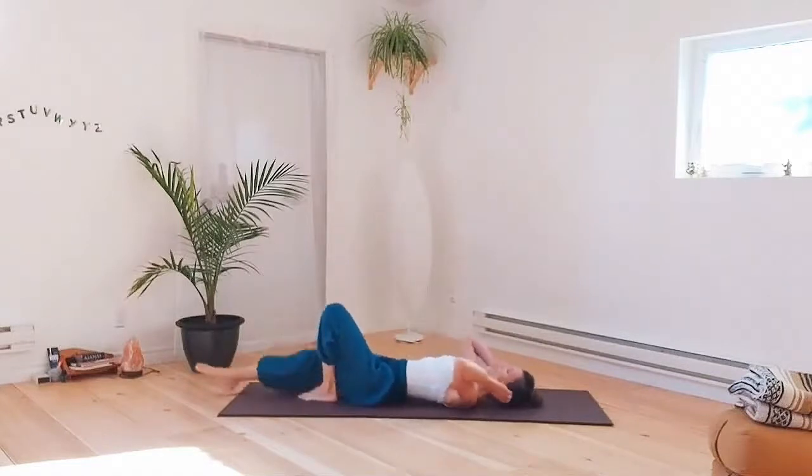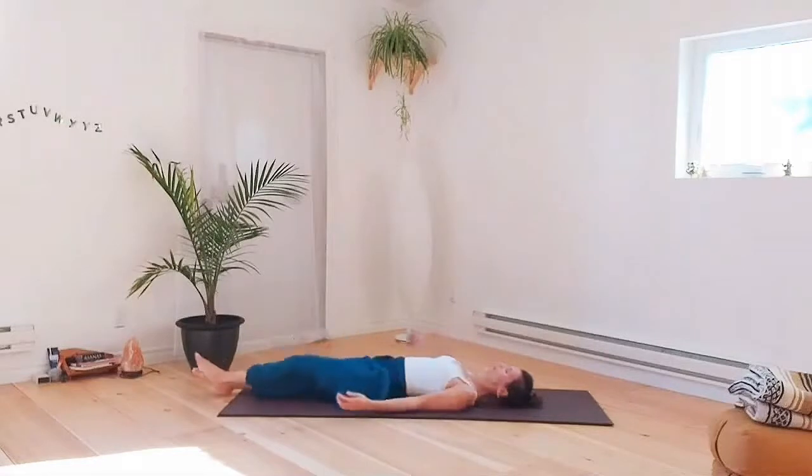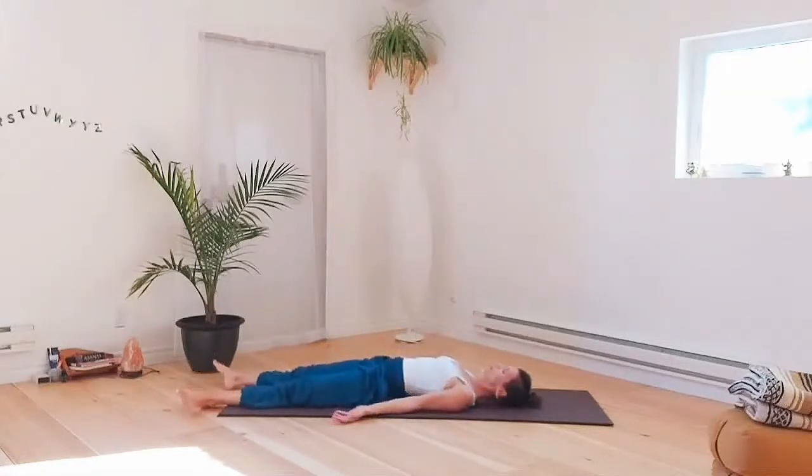Resting on your back in Shavasana, the legs are apart, arms away from the body, palms up, shoulders away from the ears, chin slightly tucked in. And letting go of any tensions from the body. Nothing to do but breathe.